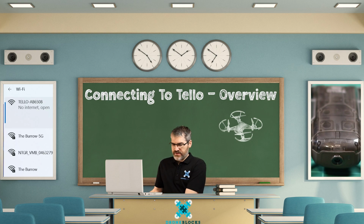Lastly, let's get this Chromebook here. On my Chromebook, if I click on the wireless icon at the very bottom of the screen, and then I click on my wireless and the little arrow here, we're looking for Tello. There it is. Click on Tello, and connected. Amazing. So, that's what it looks like to have 4 different methods of connecting.